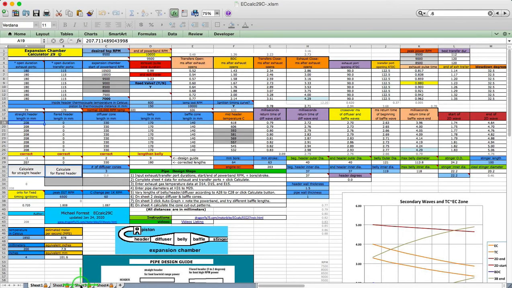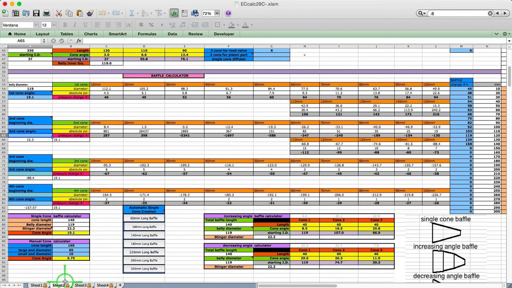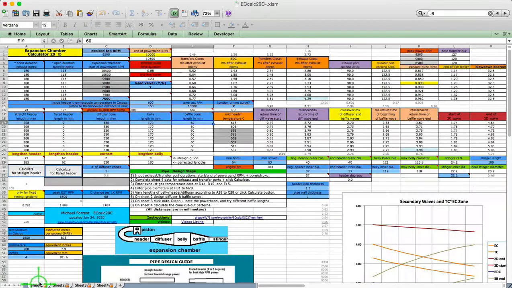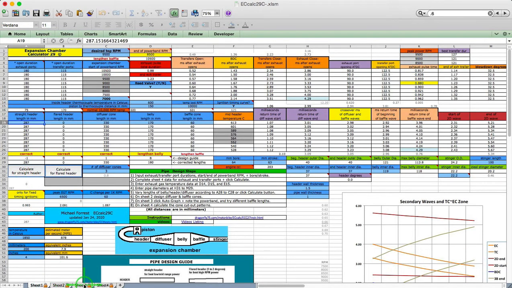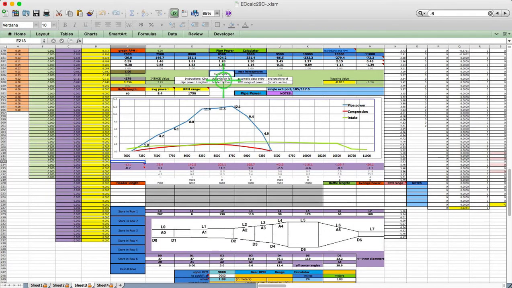Now we'll go sheet 3, autograph. Wow, long power band. Let's go down to, I'm going to go down as low as 60 and see what happens. Go back here, make sure all those numbers are off. Let's recalculate. Okay, now we'll graph. Yeah, so we got from 7,000 to almost 9,500, which is just a hair bit less than 2,500. I like that, and you see the power's gone up to 8.4.